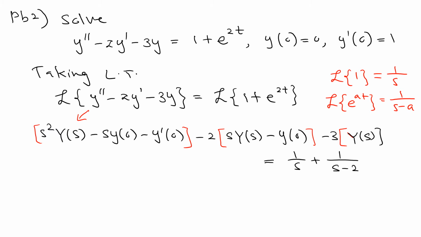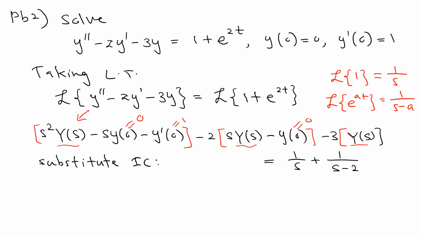So now what we can do, we're going to plug in the initial conditions. We know that y(0) is 0, so that means this term is 0. And also this term is 0. And then y prime 0 is 1. So this is 1. Let's substitute those and collect the ys terms. We're going to collect all the ys terms together. We have 1, 2, and 3. So we can write it like this now.